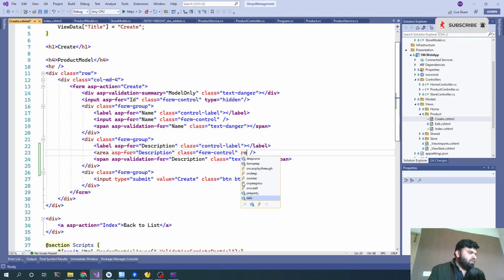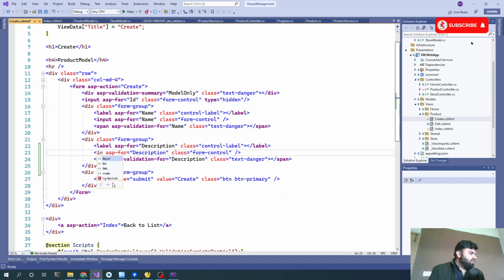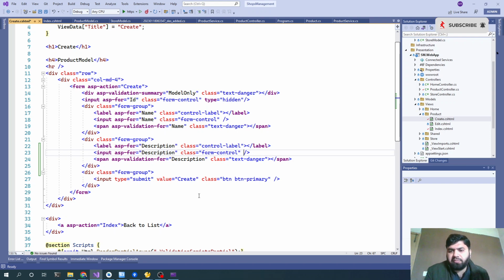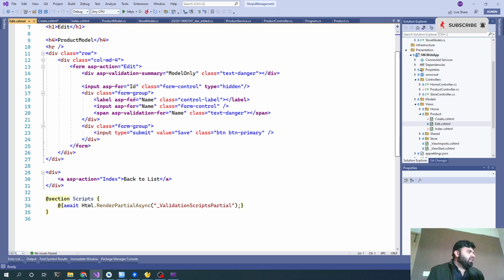And the rows, I guess, input. Not sure how to do that, I just forgot it. Okay, let's keep it input for now. We will be updating that description part to the text area on the HTML. Okay, now it's added for the add or create entity part.